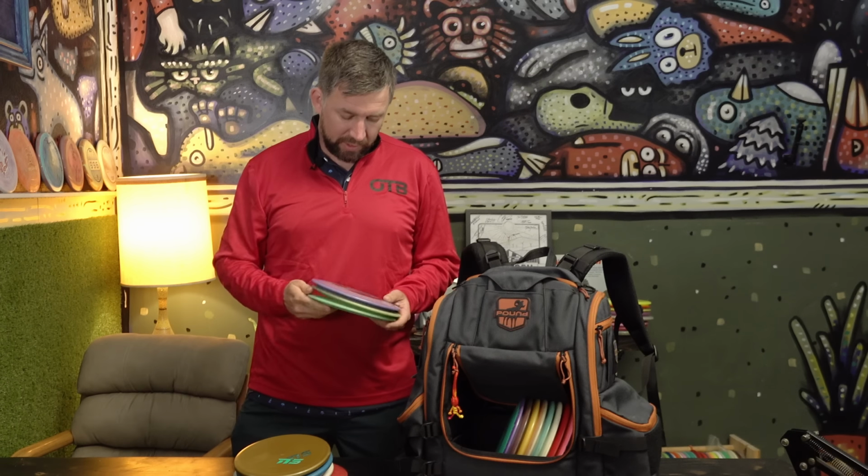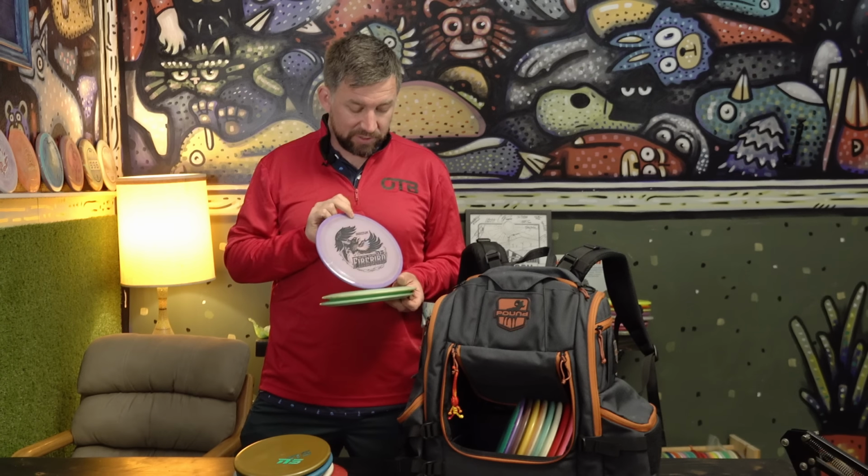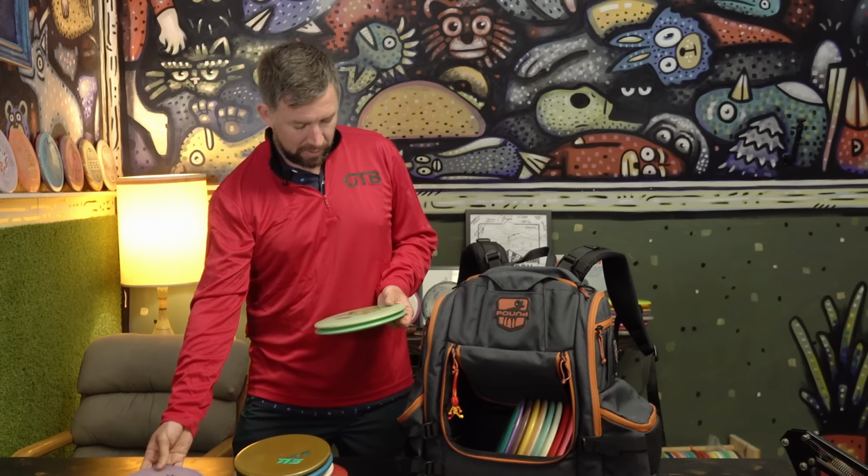The newest one, I think technically unreleased, 2025. This one I've only thrown for one day. Actually already hit chains with it though. Almost got an ace on my first day out. And it is nice and overstable. I probably only have about 5 throws into this one so far. But I'm looking forward to working with it a little bit more. Nice and overstable. And I like the purple. That's a color we haven't seen too much in the Sexton Firebird. So that one kind of drew my attention.